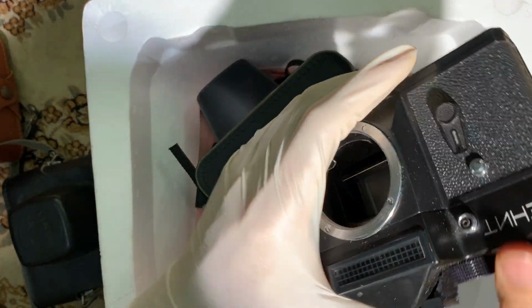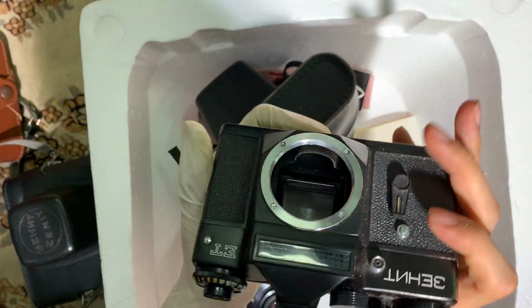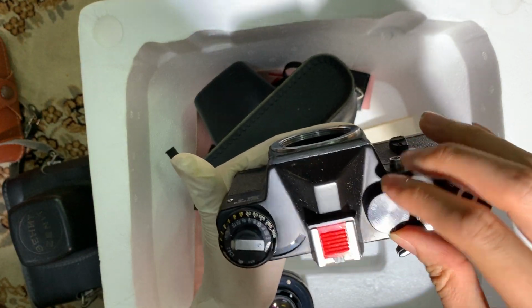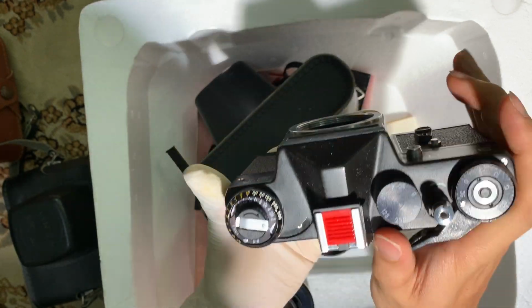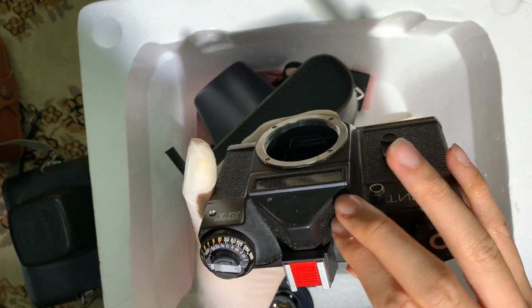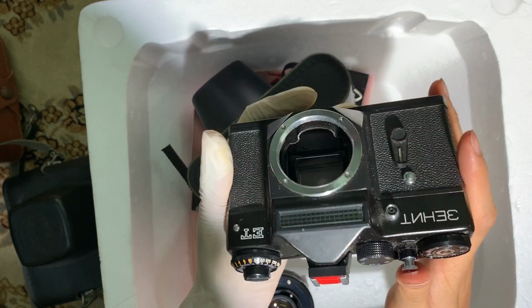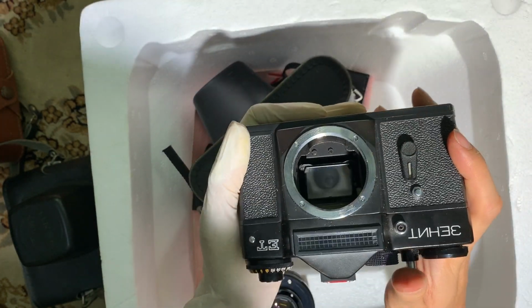Then this is the camera functions. 500, shutter 250, 125, 60, 30, and this is bulb mode.